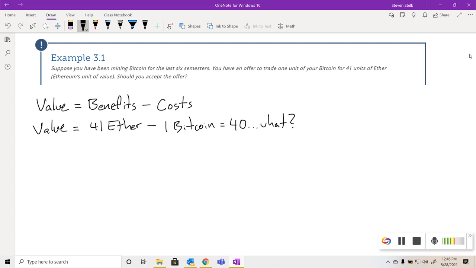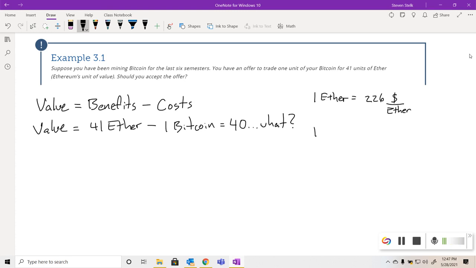So before we can do this, we need a little bit more information. Let's say that 1 unit of Ether is currently trading for $226. Okay, I'm going to write this a little bit differently. So 1 unit of Ether is equal to 226. Normally you would see the dollars out front here, but I want to express the full units attached to this number of 226. That is $226 per unit of Ether.